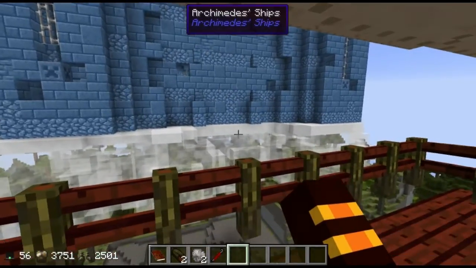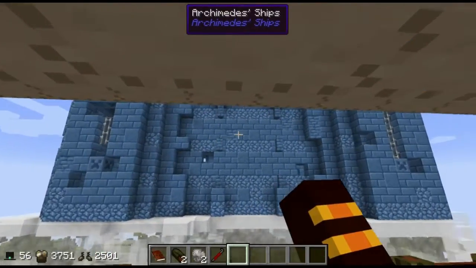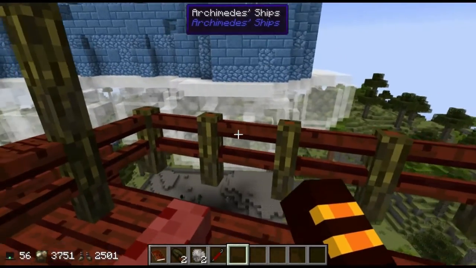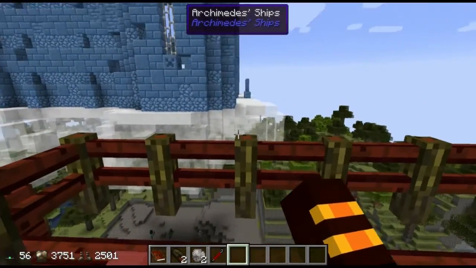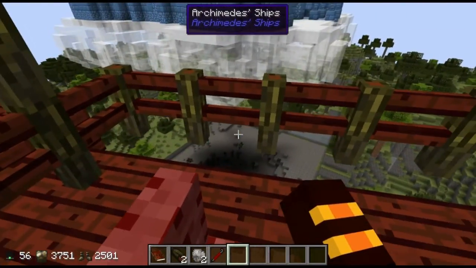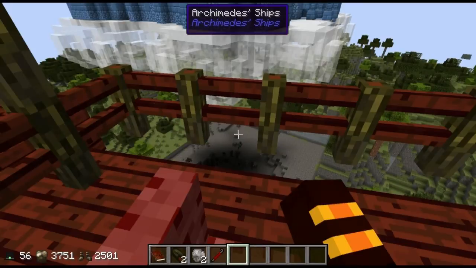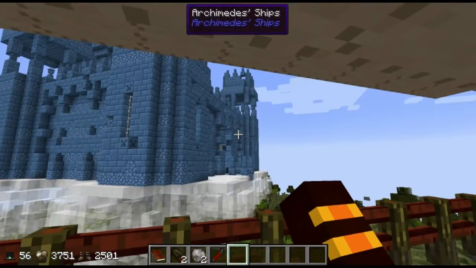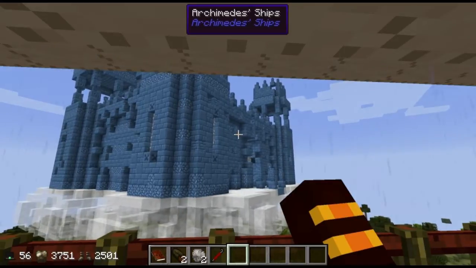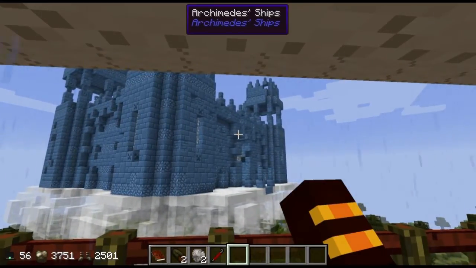Where's the front door? I was gonna say, where do we get in? You said you wanted to park. I'm not sure. There's a front side to it. Okay, here it is. And you notice it's got a bunch of random holes in it. Yeah, those are actually generated through the Ruins mod. So if you find more than one of these castles, they'll be slightly different.